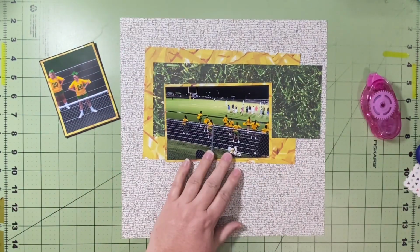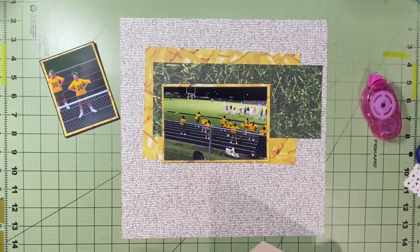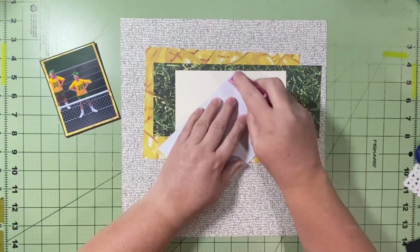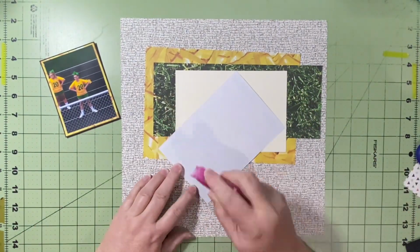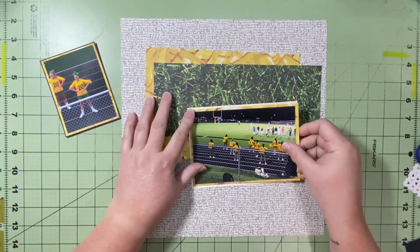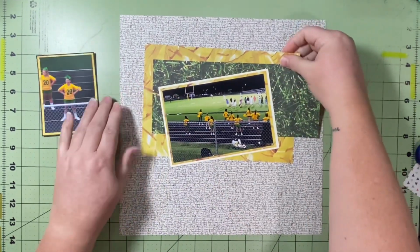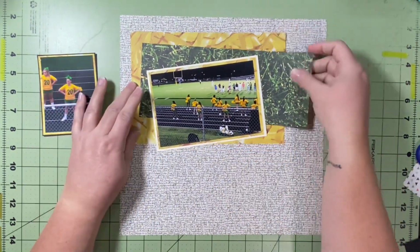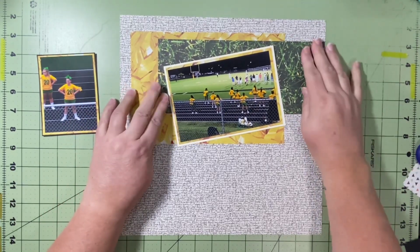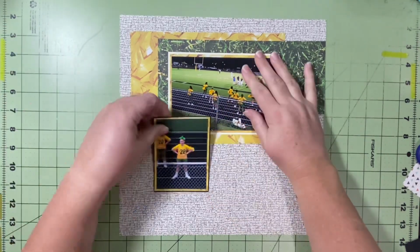So I mat the large picture on the pom-pom paper, but then decide instead of putting it on black, because it's already going to go on that dark green paper, that I want to lighten it up a little bit. So I put it on an off-white mat, and it's a pretty thin mat, maybe 1/8 of an inch. And I am going to put that down because that's going to be mostly on top of that green grass paper. And so I wanted to lighten it, and not bring in more of the black.